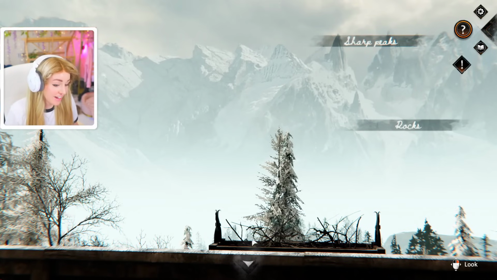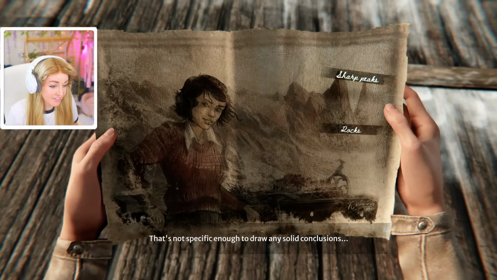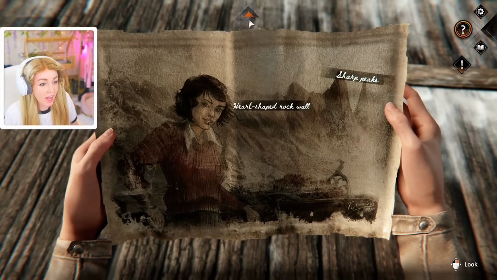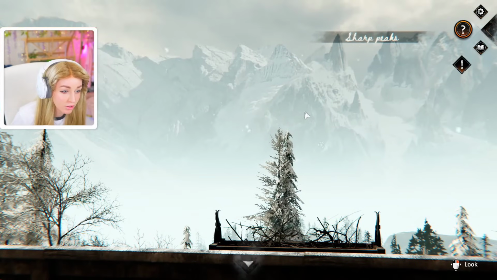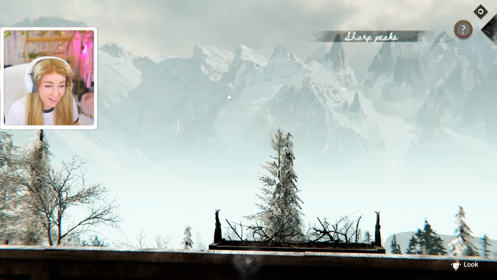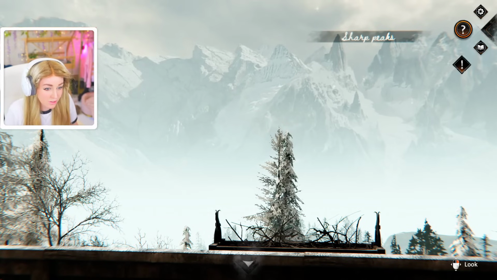Some rocks that are real jaggedy. Gotta be there, right? Not specific enough to draw any solid conclusions. Jeez, you ask for too much. Heart-shaped rock wall. A heart-shaped rock. Is that that? No matching points here. I should try something else. Where is the heart-shaped wall? Am I just not romantic enough to see this wall?